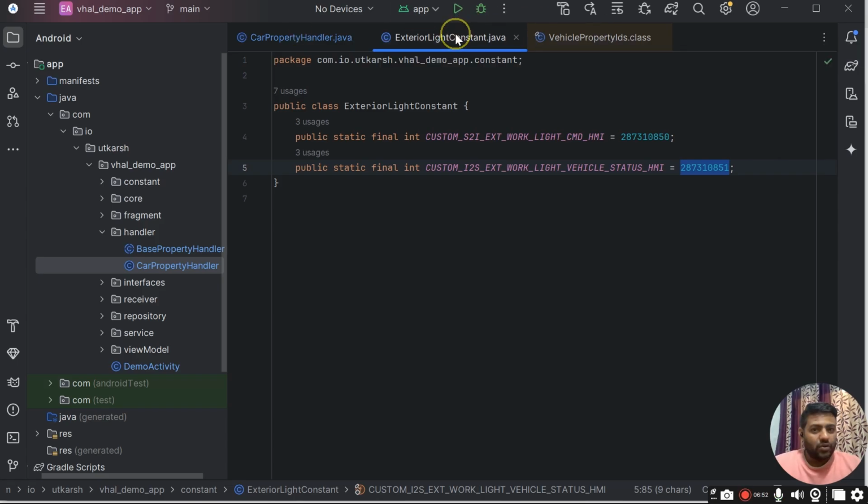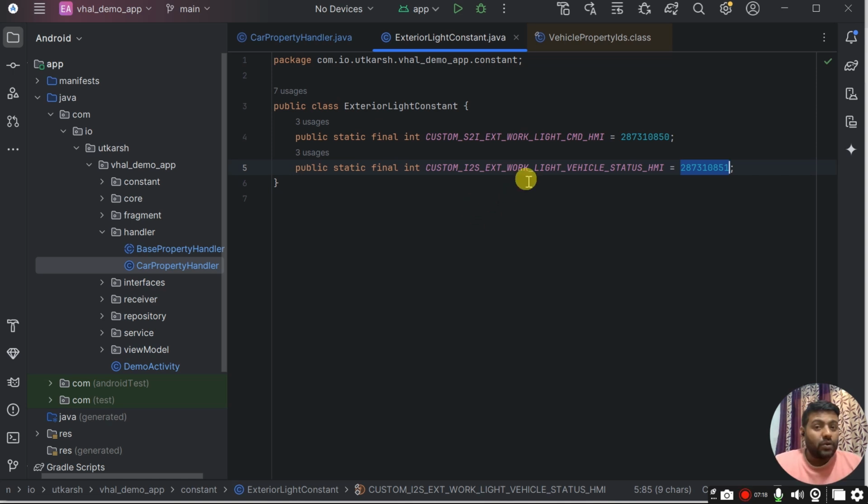Okay, so this is going to be 100% Gradle application. I will tell how we are going to work with Gradle application. I am not going to tell how we are going to work with the BP application, with the Soong build system. In the next video I will show you how we are going to create the same application with Android.bp.